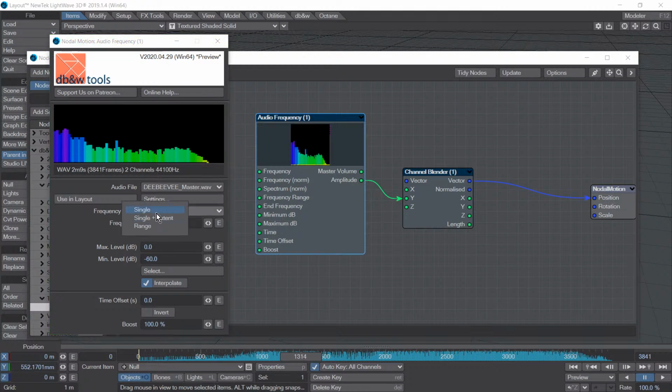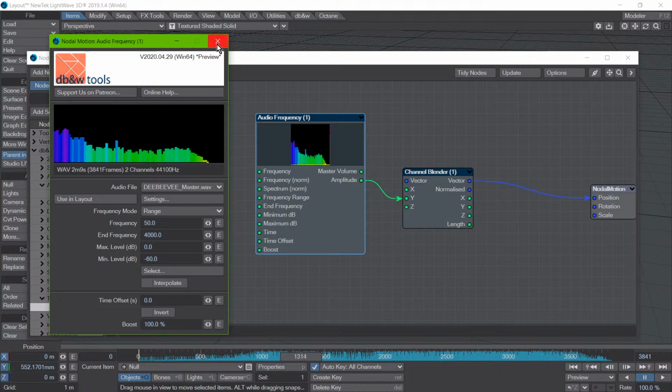And for the single and extend mode and for the range mode, you will also have an option to either, as I said, average the amplitudes or the volumes, or take the highest volume within that range and then only output that. Also, since, as you can see up there, you have very distinct frequencies, there's no graduation in there. There's some abrupt fall-offs. Interpolate will allow you to smooth those out, especially if you want to animate something like a mesh or displace a mesh.